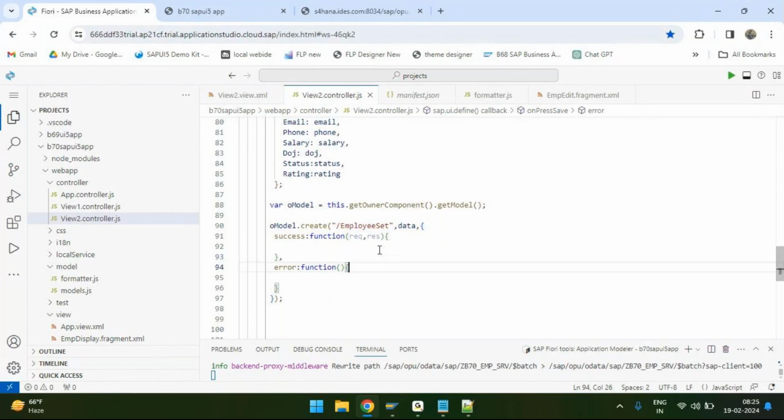So this response object will contain, normally as per the OData protocol, whatever record got created; the same record has to be sent as a response to the front end. This is not my standard or your standard, this is the OData standard.